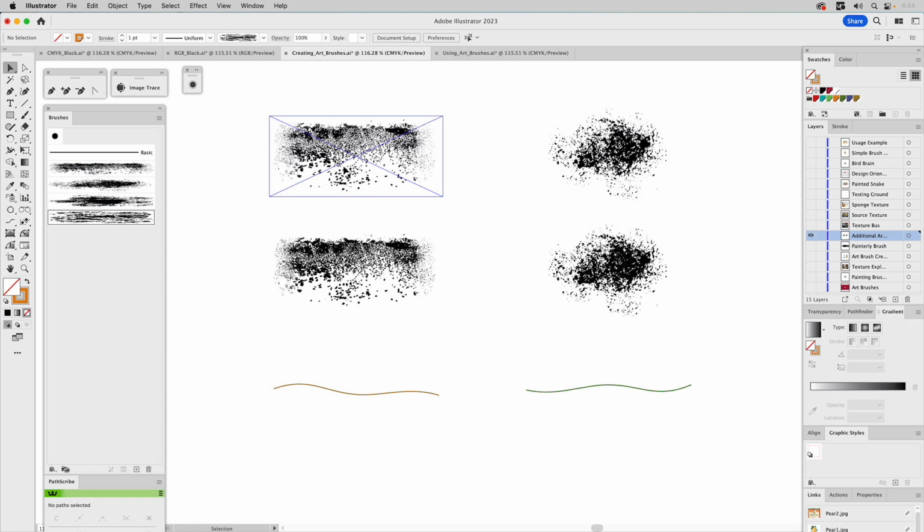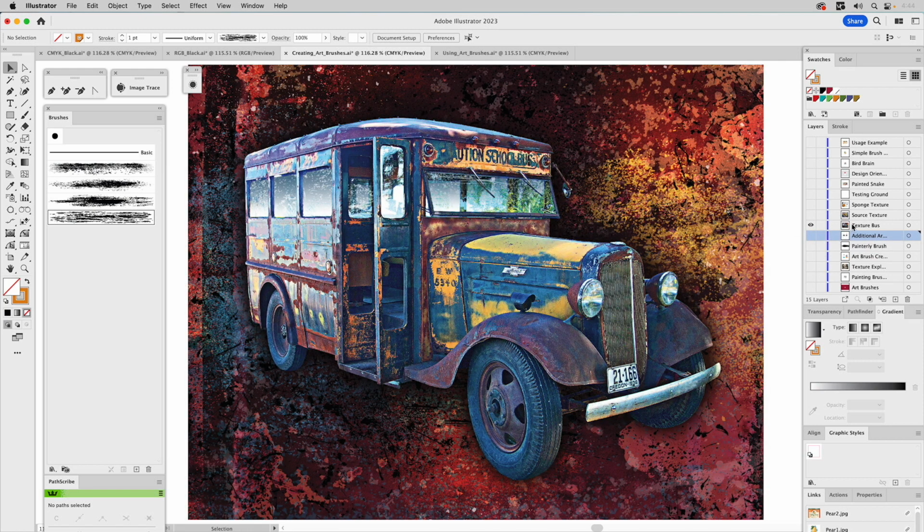So where did I get this texture? Because it makes a really cool brush. Well, me and my friend John, every year we try to go to what's called a rat rod show. Now, a rat rod show is like hot rods, but they're kind of really degraded, and some of them usually have themes. There was a zombie truck theme one year and a Frankenstein car another year. Really cool. But this shows the type of vehicles you'll find at a rat rod.